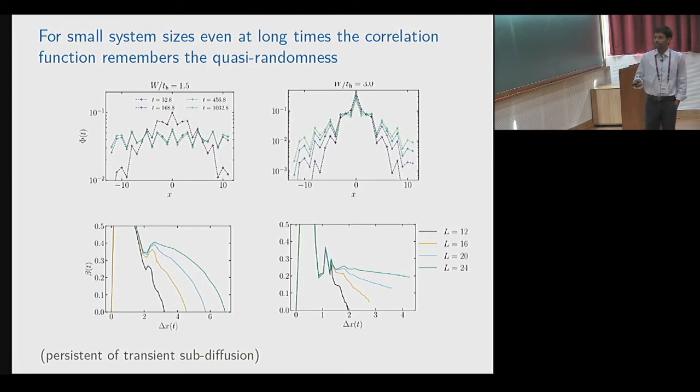Good. So this is this beta of t. Again, you see a similar feature as you see in the random case. So again, we do not see any saturation whatsoever here, and whether it's 1.5 or 3, you do not see anything over there up to system size 24 or 20. So we thought at least at this stage that this may be a completely finite size effect, and the ergodic phase is probably, both in the random case and in the Aubry-André case, diffusive. But that's probably not true. So that's what I wanted to show.